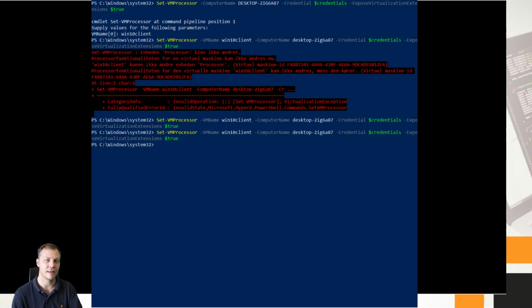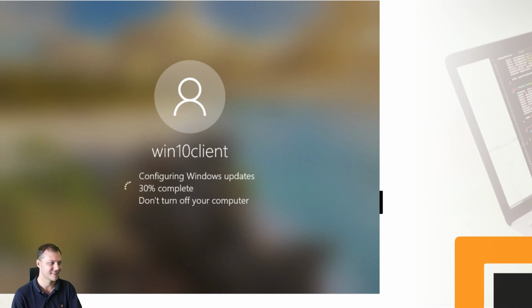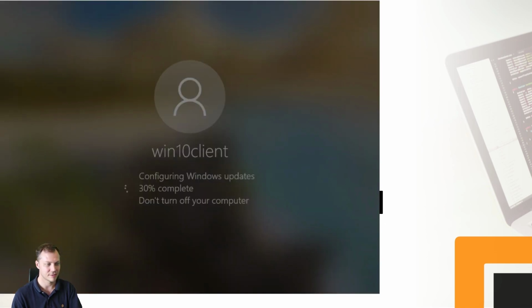So in either case, you have to expose the virtualization extensions. Oh, sorry, that was really nice. Let's just do that again. I forgot to remove the... just hold on a second. Just apply this one and do that once more.